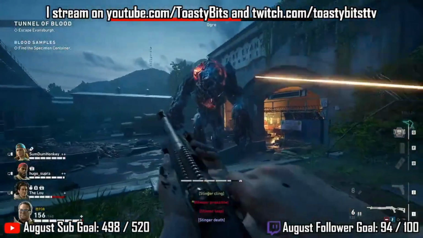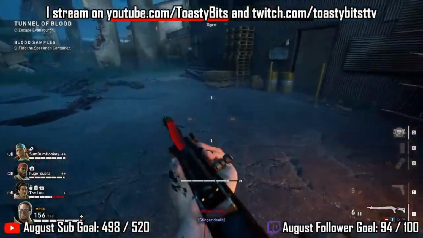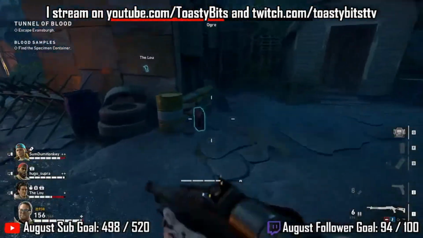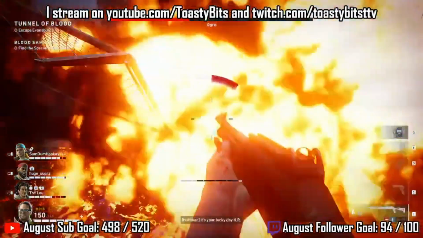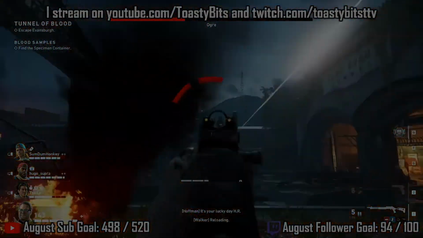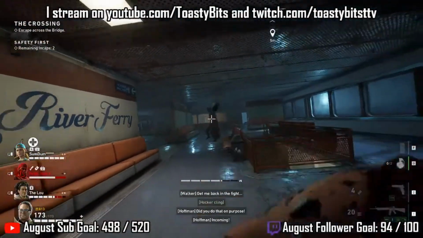The most important thing to know is that most, if not all, mutants have a weak spot. Shooting these weak spots obviously is the best way to deal with them. The best advice I can give for dealing with them is staying as far away as possible. You do not want to melee some of the bigger mutants. For the most part, this covers the bulk of the major gameplay systems that you need to know about.